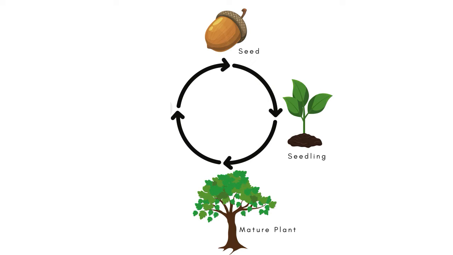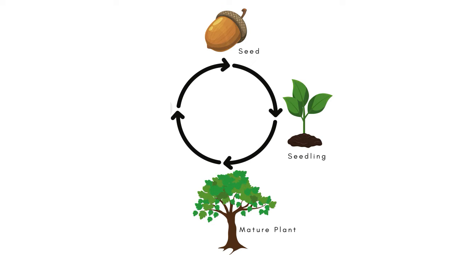In this cycle, I'm using an acorn as a reference. So it starts out as that acorn, becomes a baby tiny oak sapling or seedling, depending on what you're looking at. Sapling is the young form of a tree, versus a seedling can be any young form of plant. And then as an adult, that is kind of the peak of that life cycle. It is a fully mature tree.